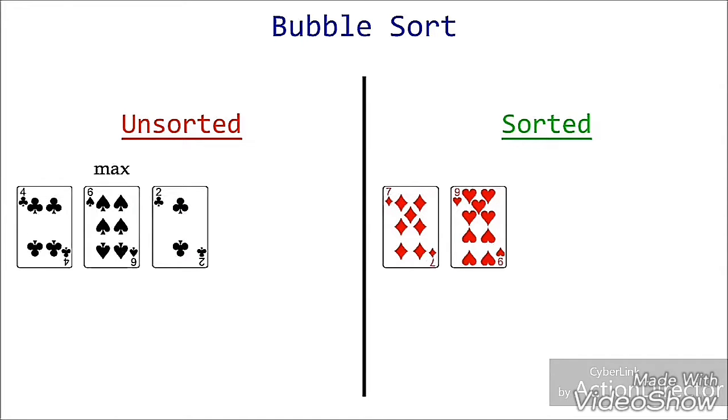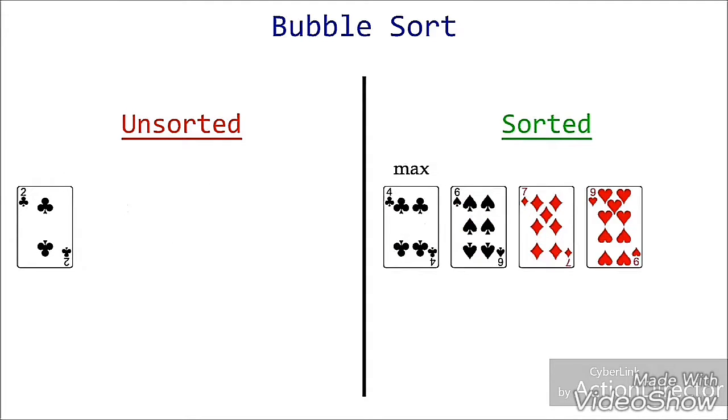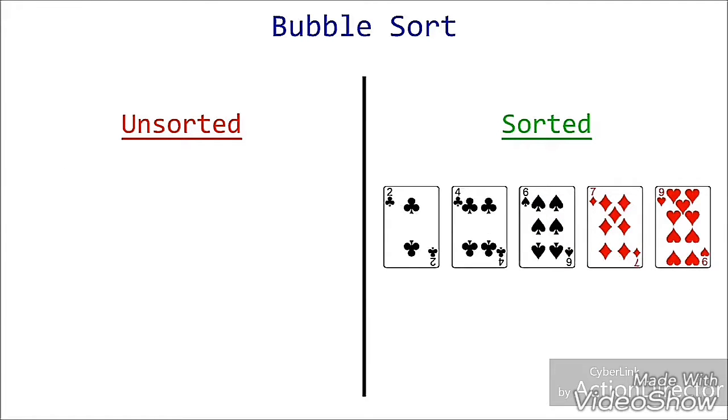At the end of each pass, the largest unsorted element will be positioned at the end of the unsorted section, which then becomes part of the sorted section. As you can see, this potentially requires many swaps for each pass, but we'll worry about that later. Let's take a look at the inner workings of this algorithm to see exactly how it works.